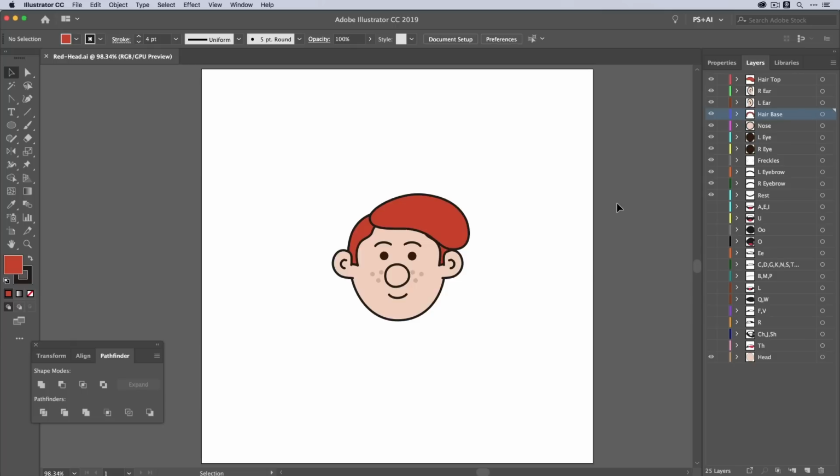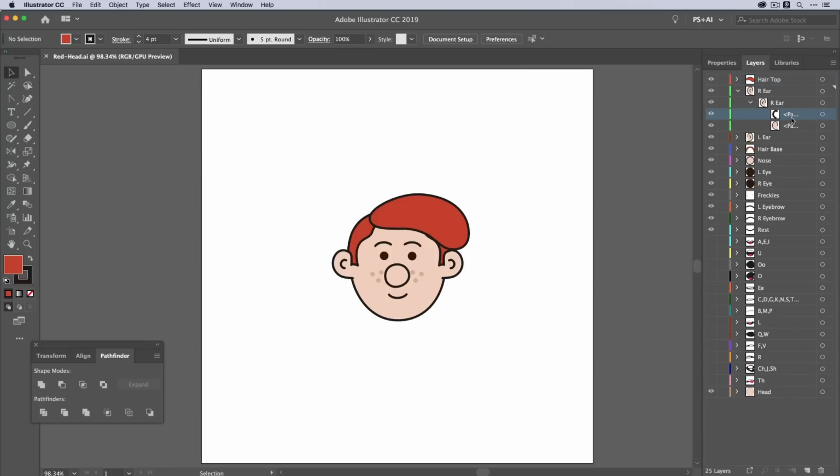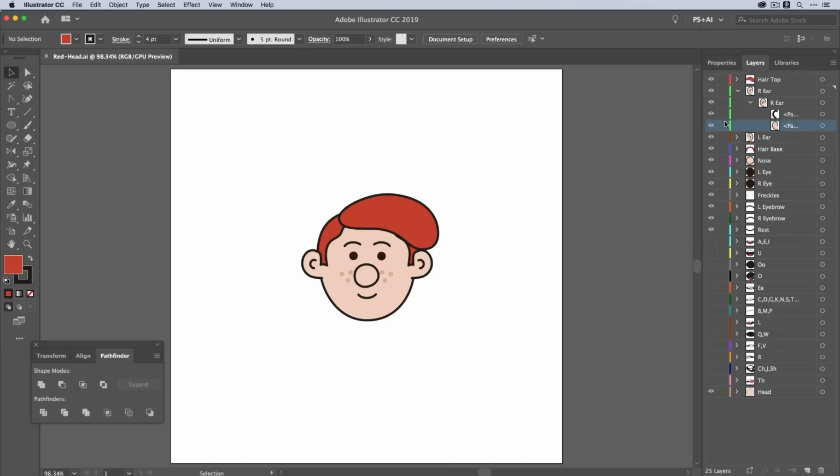You need to make sure that every piece of your character's head that needs to move is on its own layer. So if you take a look over here in my layer stack, there's a lot in here. And if you're in Illustrator and you're not used to layers, make sure that you understand that a layer is different than the contents of a layer. So some of these layers have multiple objects in them. These are not separate layers. They're paths within a group within a layer.